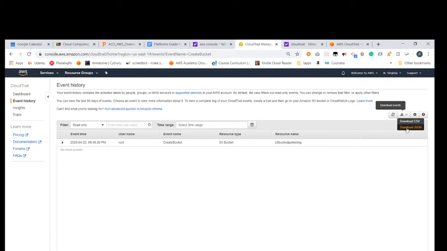Then you can set a policy at the S3 bucket level so that after a certain period, let's say 1 year or 2 years, all the records kept in the S3 bucket can move to Glacier. So you can keep the records but lower the cost. Once the policy is set and tested properly, it will be done automatically. Okay, so basically this is the demo. We talked about CloudTrail.